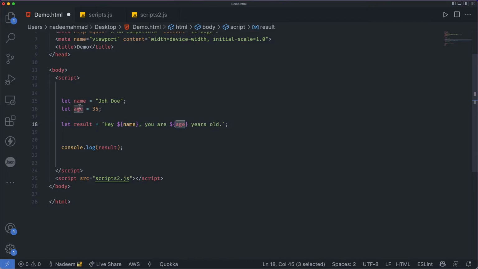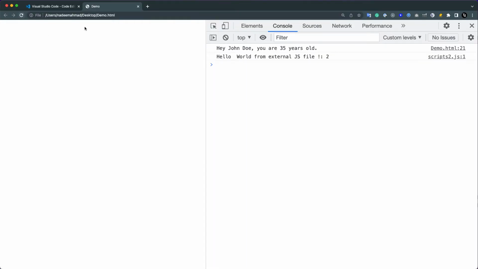So age is basically this variable, and it will give us the value. Let's just make this full name John Doe, and when we save it and put the result in here, we can just print it. When we refresh, hey, John Doe, you are 35 years old.